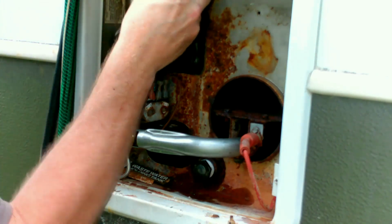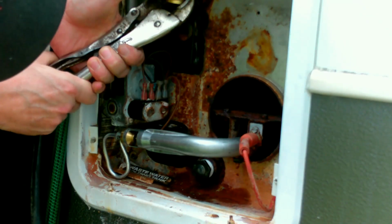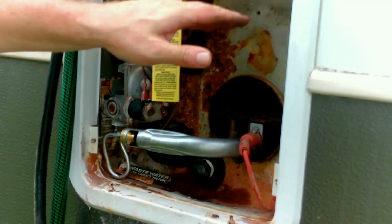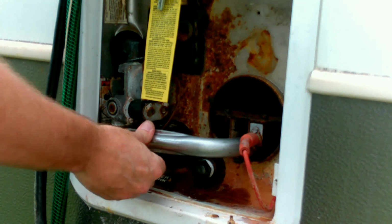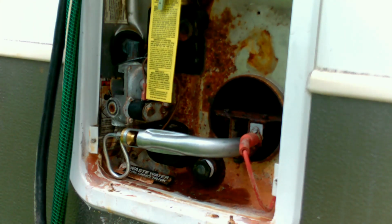Let me get my head out of the way. There we go. It says do not remove this tag, but hopefully it don't melt. Okay, so we can actually turn on the water. Let's turn on the water and check for leaks. Scream if you see anything.